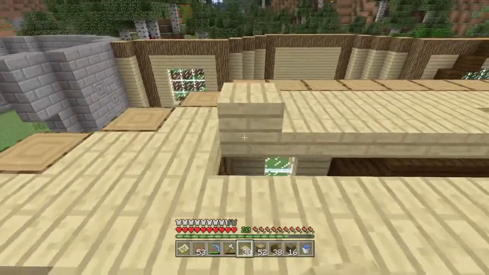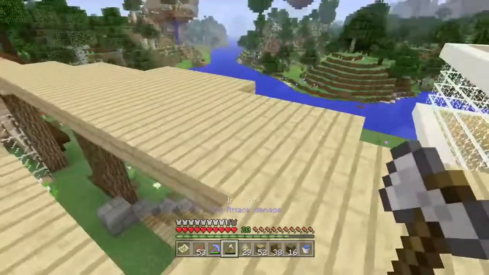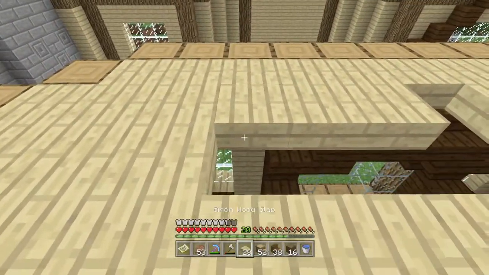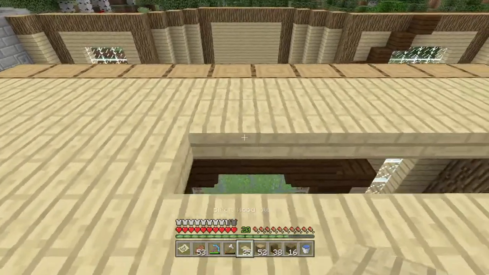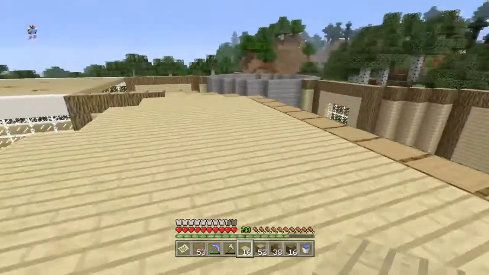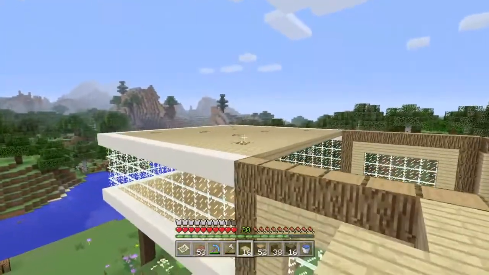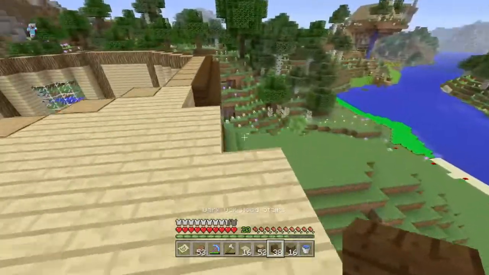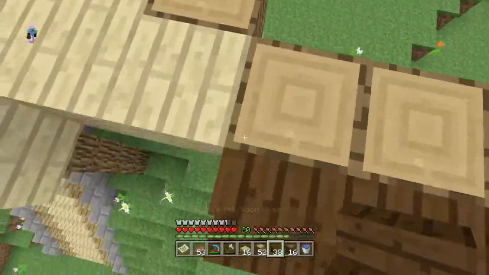Don't matter if I missed one then. And then we're going to put a glass outline. Anyway, so that's decent. Right, that's done. So this is the size of this balcony. Obviously, we're going to have a balcony over there, but that's going to be like a party area, I think. I don't know. Right, so let's carry this on.